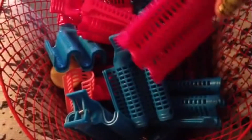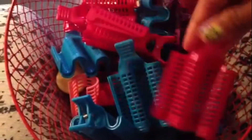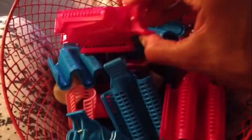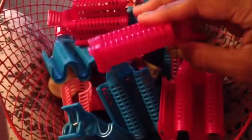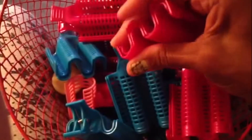Okay guys, it's time to start the crimping process and these are how they look. They're in different colors but they're all the same size. What I would do is take them out of your package and just undo them already, because they have like a little lock and when you have wet hands it's kind of hard trying to get this undone. So just go ahead and unlock all of them before you get started.